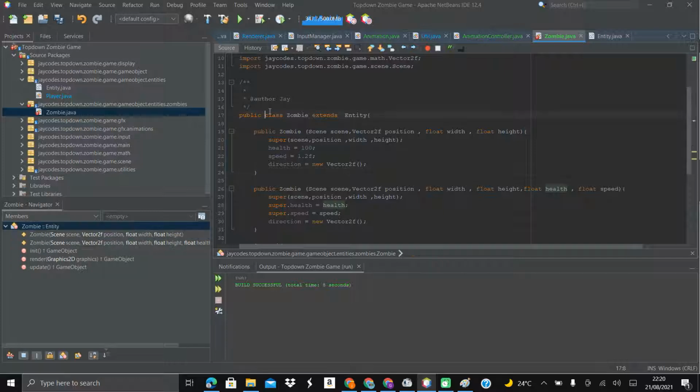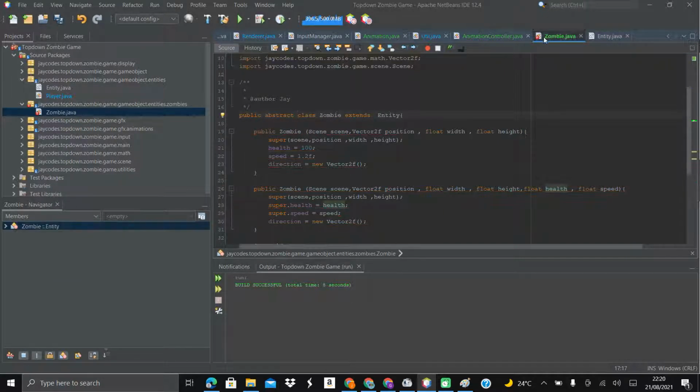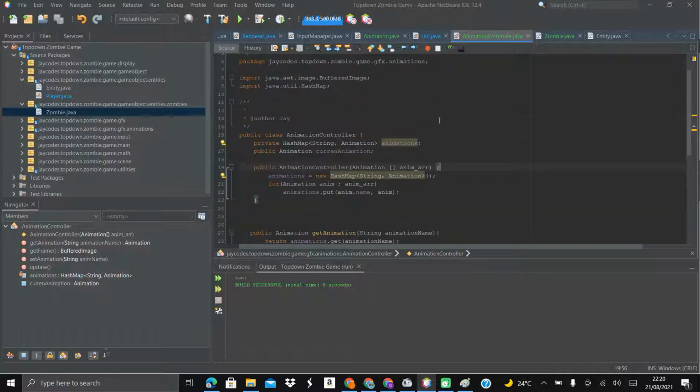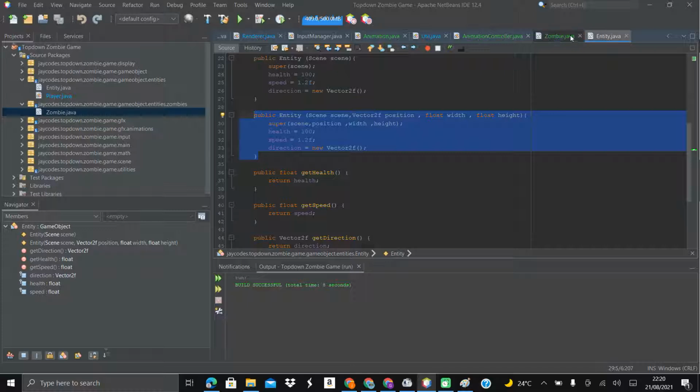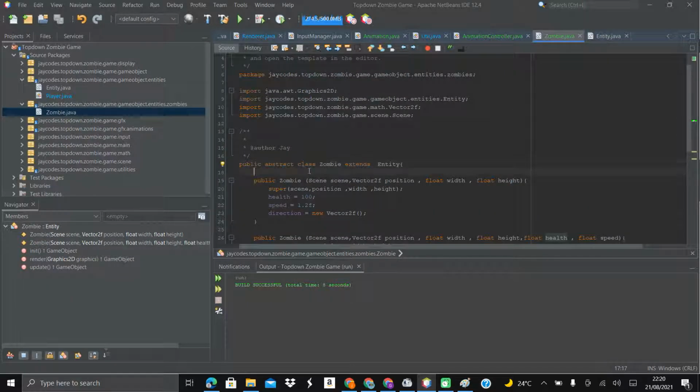One more thing, this class needs to be abstract, and every single zombie has to have at least an animation controller. So over here, we're going to set the zombie. Every single zombie must have an animation controller.